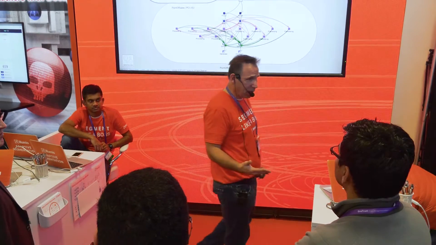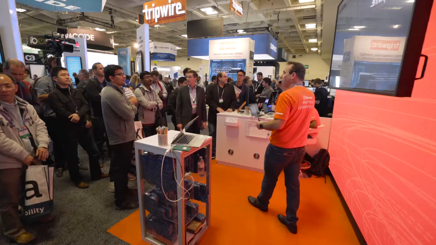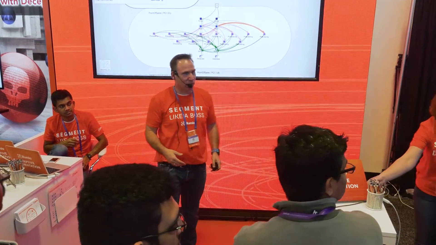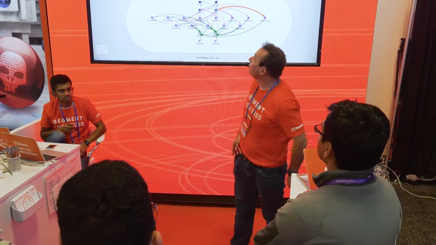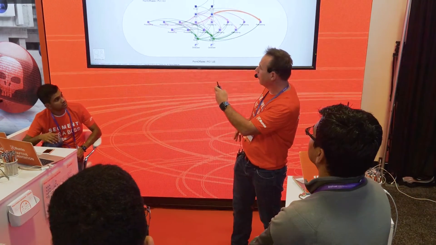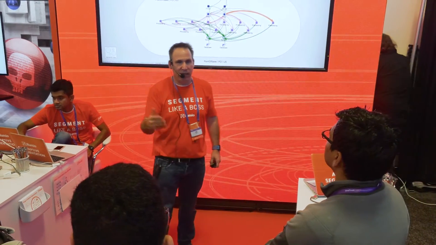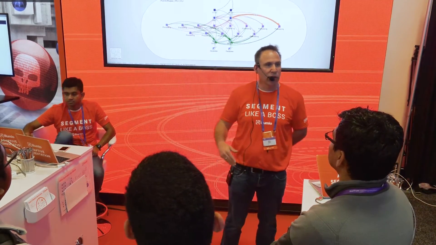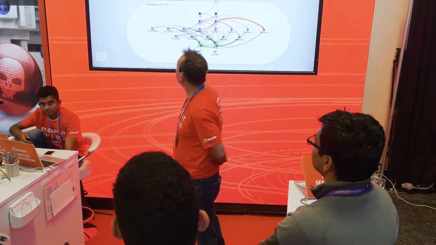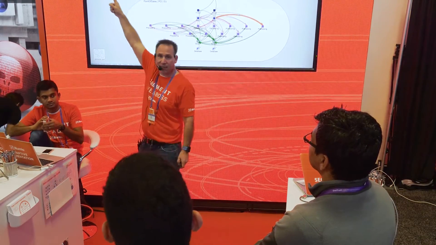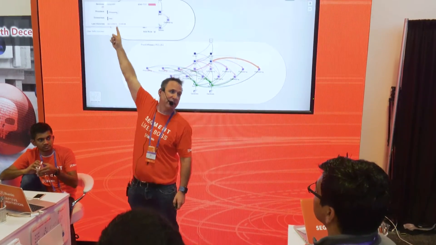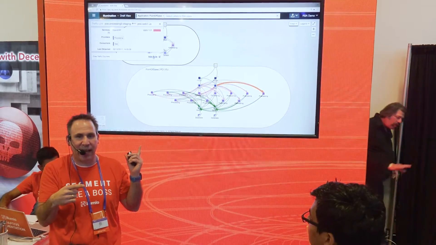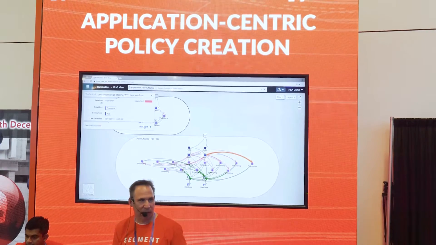The next thing I'm going to show you is how we eliminate policy sprawl and take care of these red lines. Let me show you how you actually write a policy with Illumio. With Illumio, you don't need to know any IP addresses, no subnets, no zones, no VLANs in order to write a policy. What you need is a natural language description of what you want to happen — you use the language of the network to make things work. Anoop has clicked on the red lines and we get some interesting information: the web tier is talking to the processing tier, specifically to the open ERP port. That's what those red lines reflect.